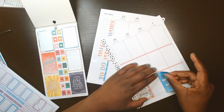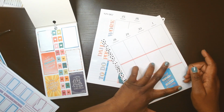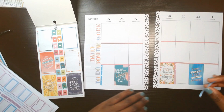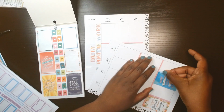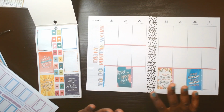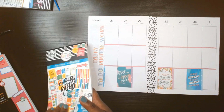Trying to do this again without leaning too far into the vid. And then we're going to do one more list sticker. Let's do another blue one. I can see the dots, but I want to start with a blue one on that other end and then end with a blue one on this end. Anything that overlaps that line at the bottom, we're going to cut off, not at this time, but we will. And so that is Happy Life.